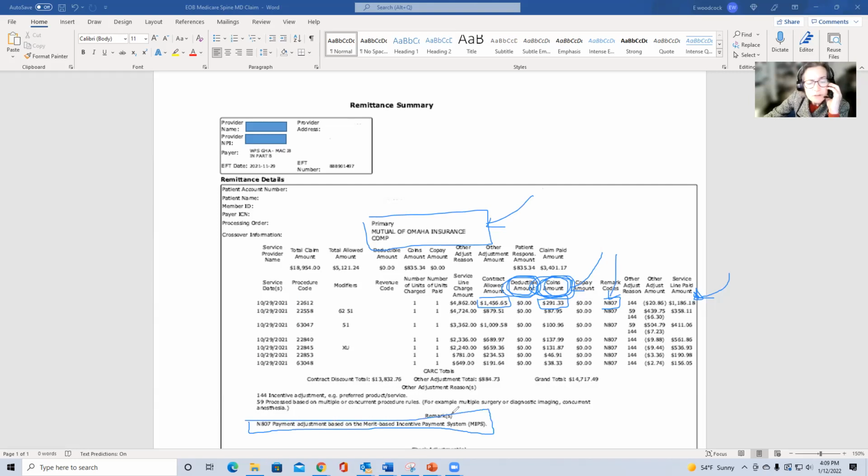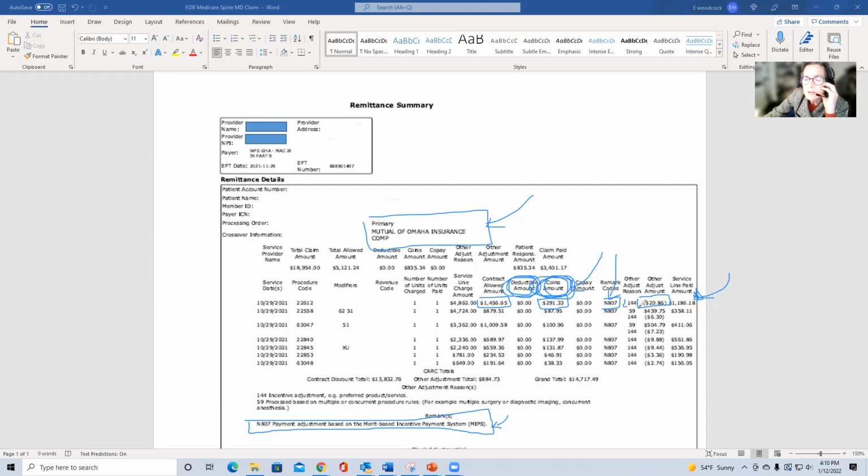And you can see this is a payment adjustment based on the merit-based incentive payment system. So what this means is, this particular practice did not perform successfully in the government's quality payment program. And so they're actually getting dinged. They're getting a negative payment adjustment. You can see here $20.85 on this line item.